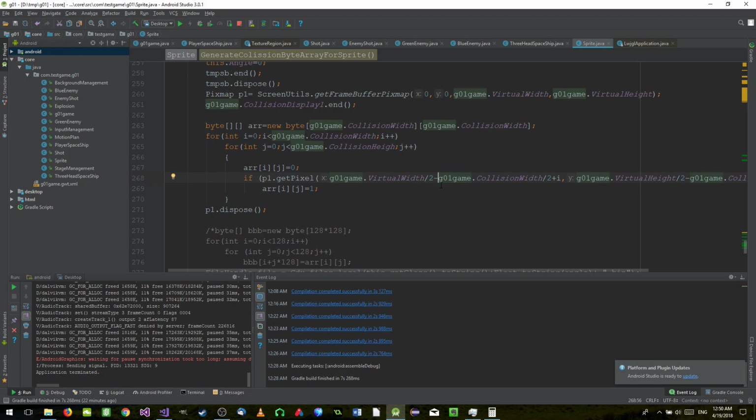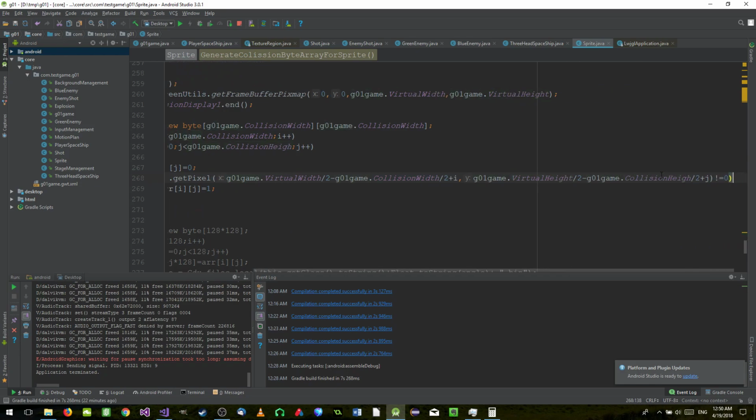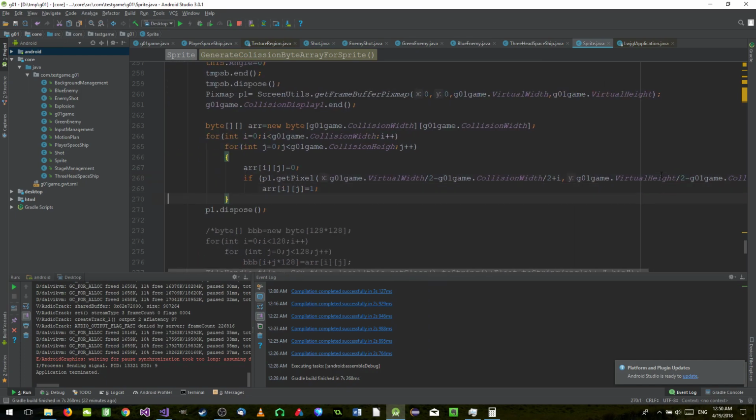So for that, I will subtract the collision width divided by 2, so that I go to the left side and then move to the right. Now, same thing goes for the y-axis. So I'm checking if the value is not 0. I will set the array of i, j to 1. So the values are either 0 or 1.